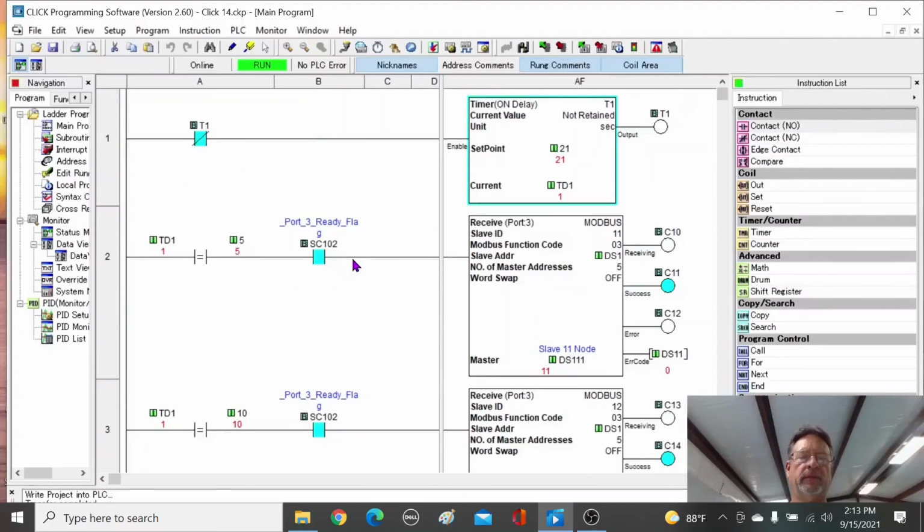This is the SC102, which is the port 3 ready flag. What I'm doing here is just trying to make sure that when you program, you always keep in mind that you don't want to have conflicting commands or conflicting information trying to be sent through a port at the same time.